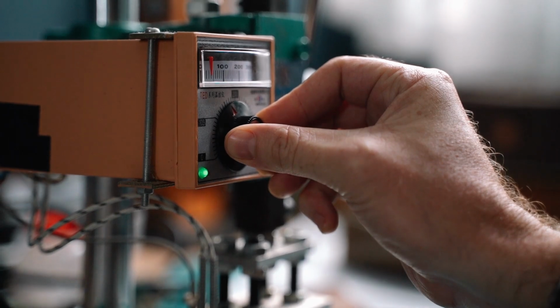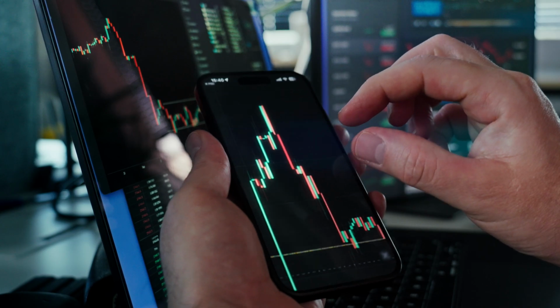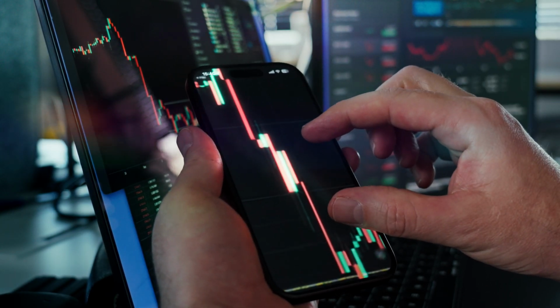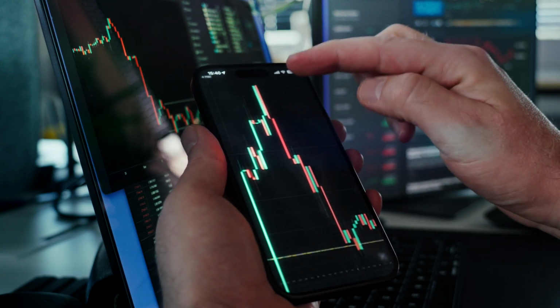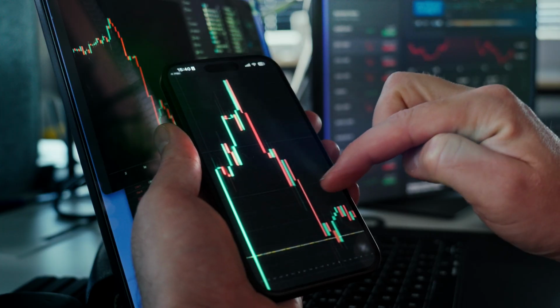Since an FHSA is often used for a specific goal with a timeline, investors should consider adjusting their investment risk as their home purchase approaches. High risk investments may offer greater growth potential, but they also carry the possibility of losses, especially when the funds are needed near the end when you're about to buy your house.